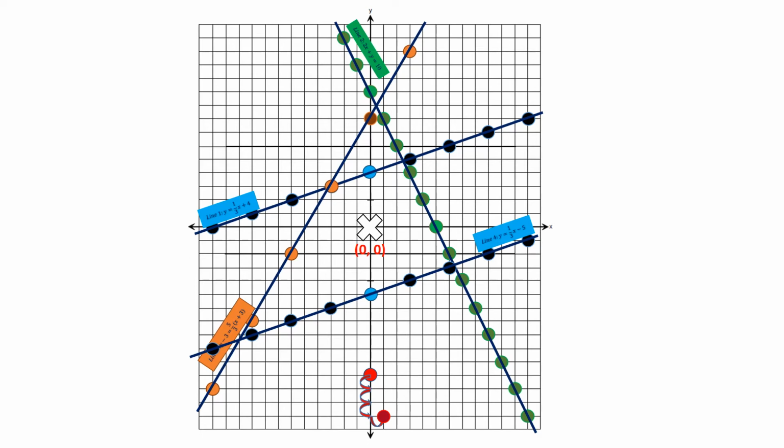Since I ran out of space, I'm going to go back to the y-intercept, which is where I started, and go in the reverse direction to get all the points on the left side of the y-axis. So let's go up 3 and to the left 1 and plot a point. Now we're going up 3 again and to the left 1, and plotting a point. Then up 3 again and to the left, and plotting a point.